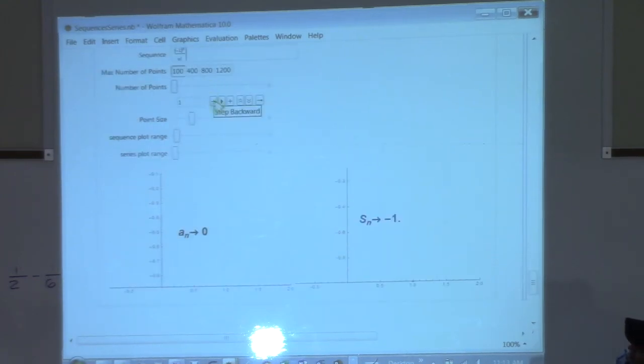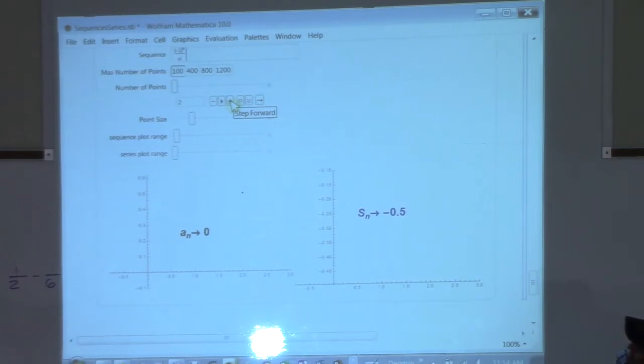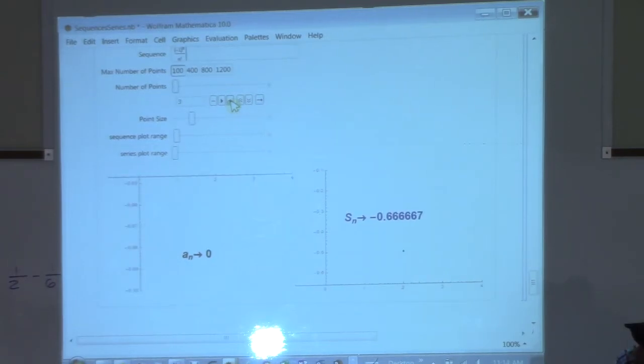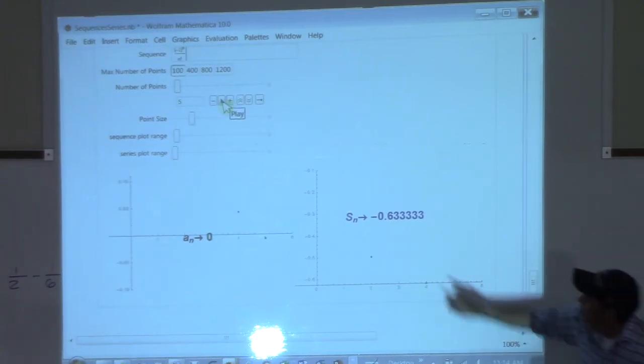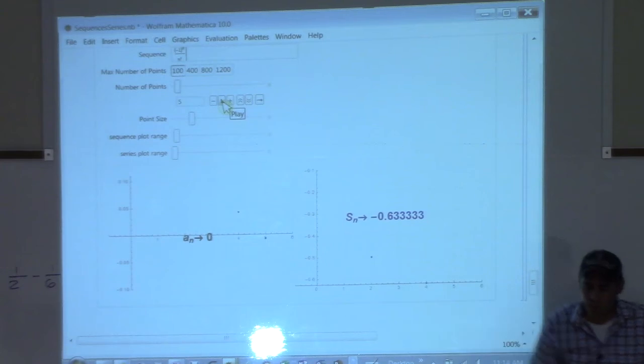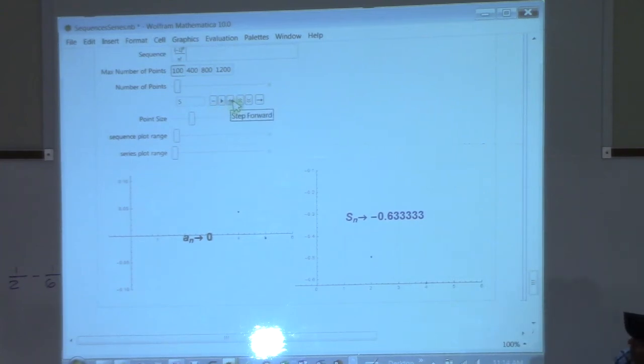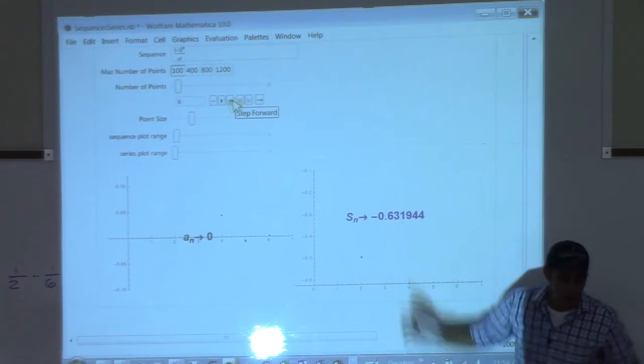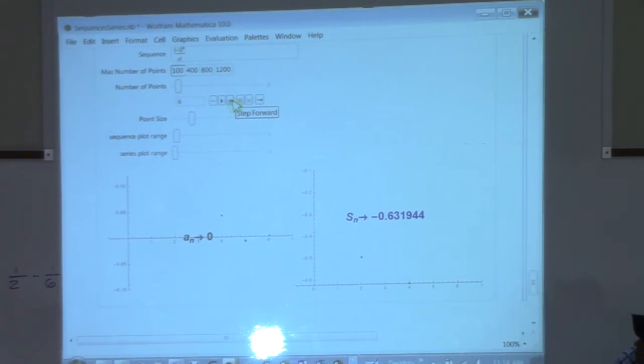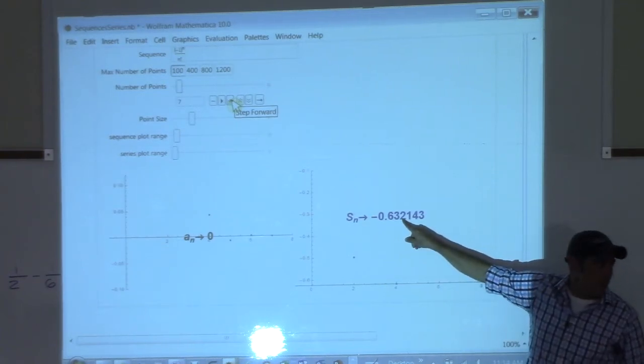If I do the first, that's just the first one. Here's the first one and the second one together. Here's the third one and the fourth one and the fifth one. Okay, so notice the decimals here, right? 0.633. Then 0.631. It changed, right? That third decimal changed. Okay, which one am I on? 6? I should be able to get to 7. Let's see, 0.632, right? Now, from here on out, these first 3 should not change.